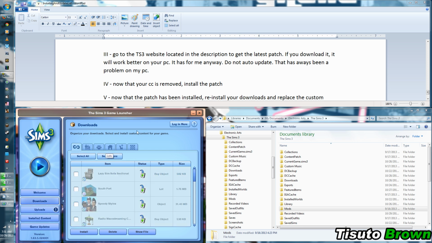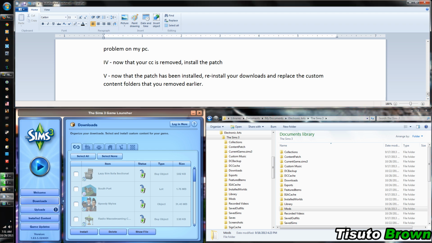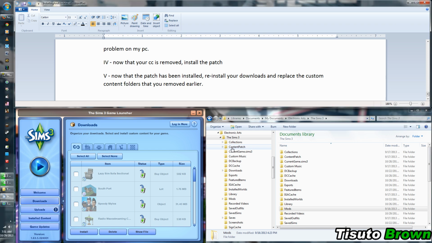So after that's been done, your game is going to be where it was before you uninstalled anything. All your downloads should be back. All your custom folders should be back. Your saves should work. If they don't work, just copy the ones that you had backed up and put them back in your game, and that'll work also.